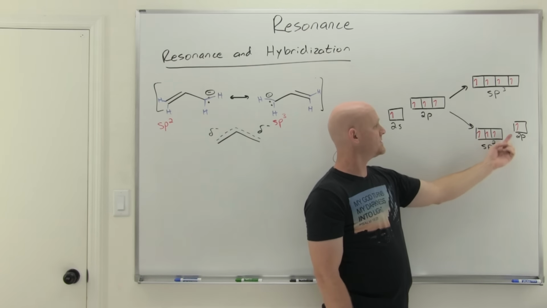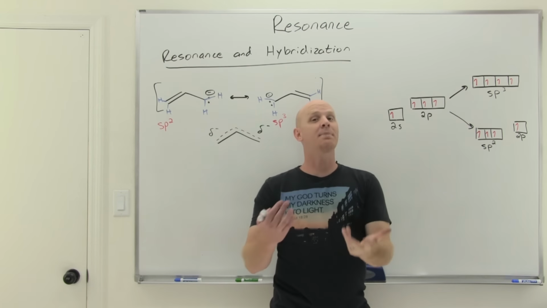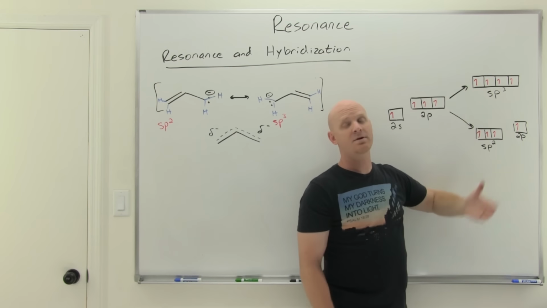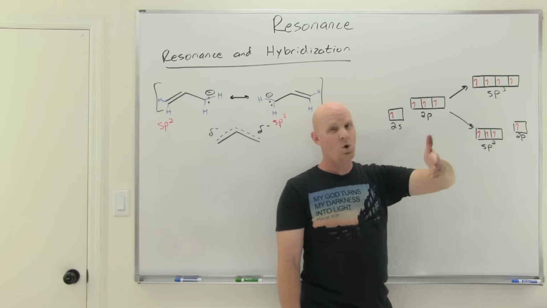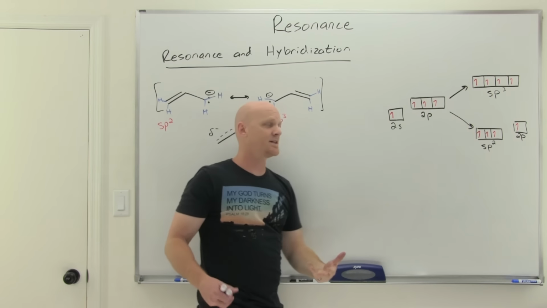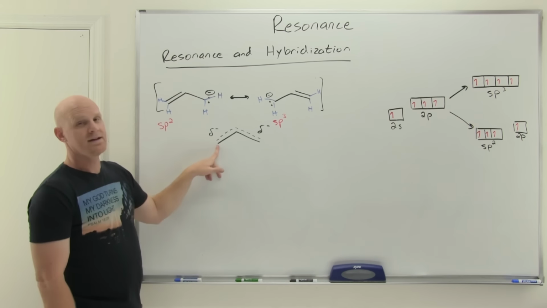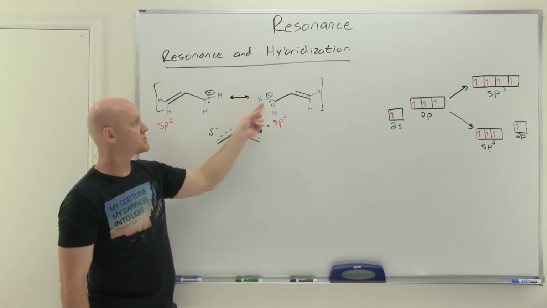And the key is this: if you have a leftover unhybridized p orbital, you've got it so that you can make a pi bond. And so if you're sp3 hybridized, you don't have an unhybridized p orbital, and you can't have any pi bonding. And so unhybridized p orbitals are the only thing that can be used for pi bonding in this class. So if we look at that, and we say, okay, looking back again at that carbon, is he involved in pi bonding? Well, in this structure, I'd say yes. And in this structure, I'd say no.